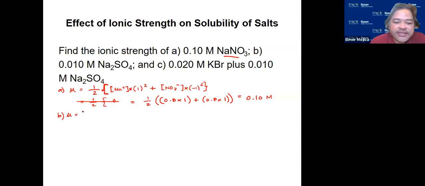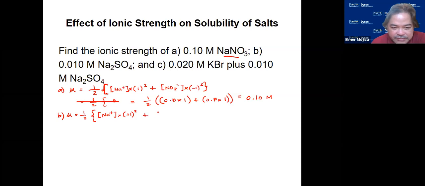So let's look at the second one, the same thing that we're going to do. Okay? So we have here Na plus, and the charge of that is also +1. So squared. Okay, and then I have here an SO4 2 minus. So the charge of that is -2.